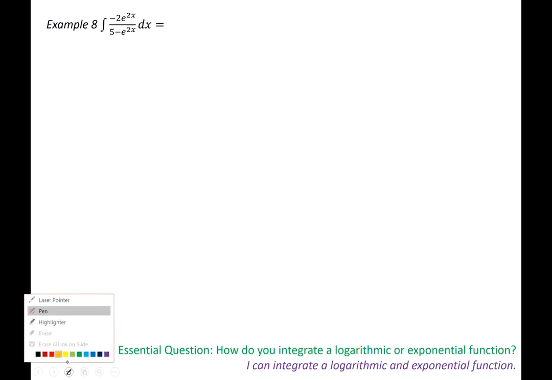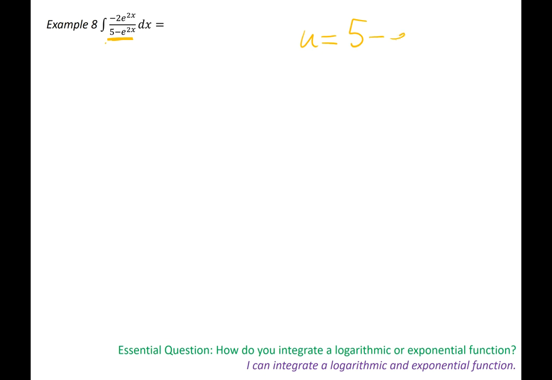All right. I do not have a natural log in the top or an arc, so I know that my u is going to have to be that denominator, and take the entire denominator. And this one's a little bit weird because the last few we've just used the exponent. But let's try the rule with the entire denominator. So u equals 5 minus e to the 2x. All right, we're going to have a little bit of craziness in this one.